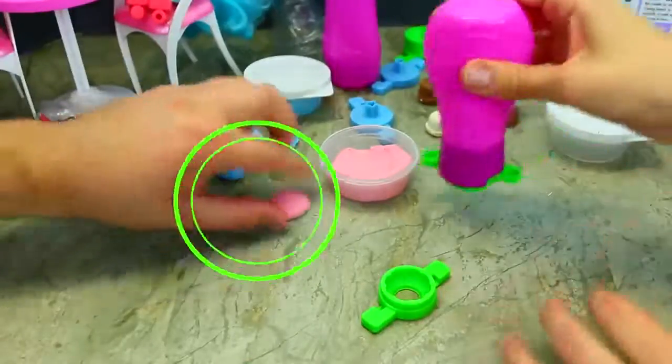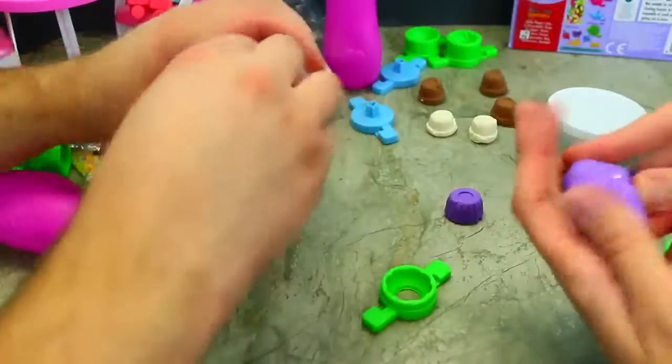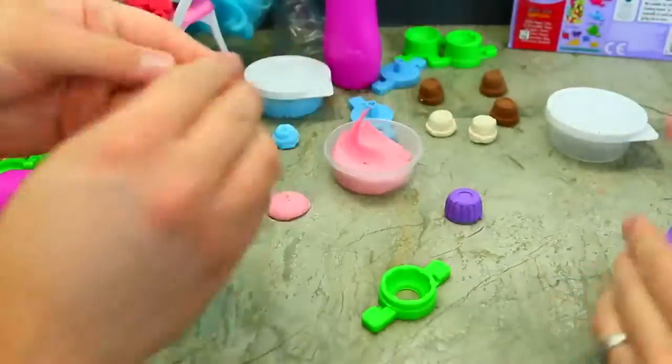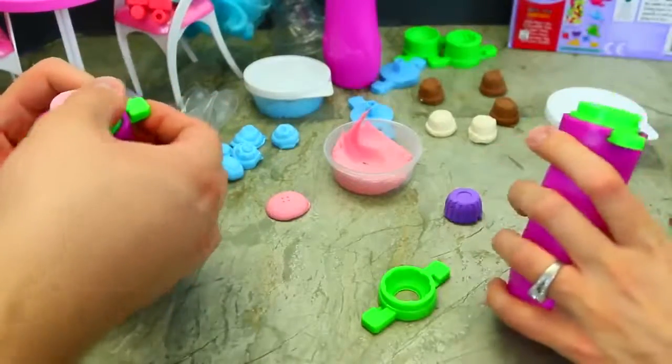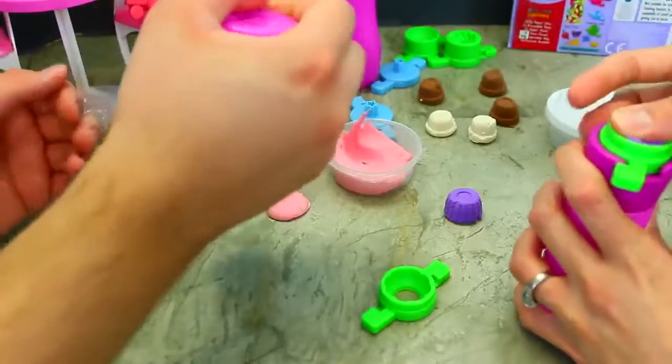Okay. And woo! Oh, cool. Oh, that's cool. I'm doing that cupcake bottom this time, by the way. Okay, and I'm doing the tops. Okay. So. How come I always get this? I'll do the top one for the next one. Yeah, you're gonna do that.